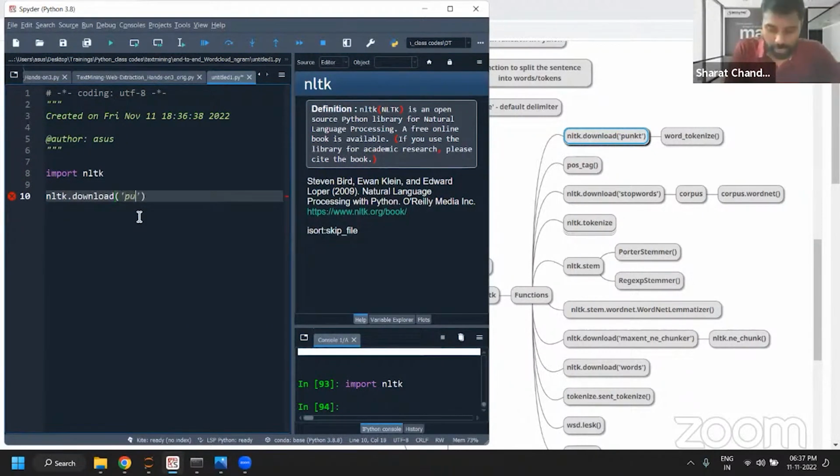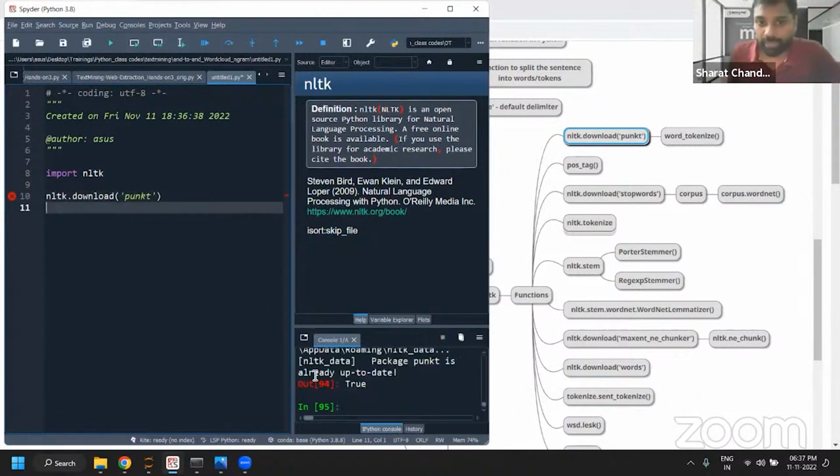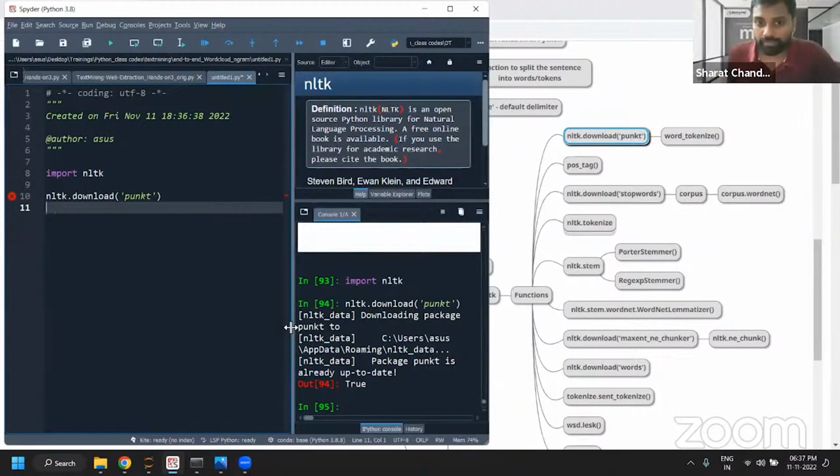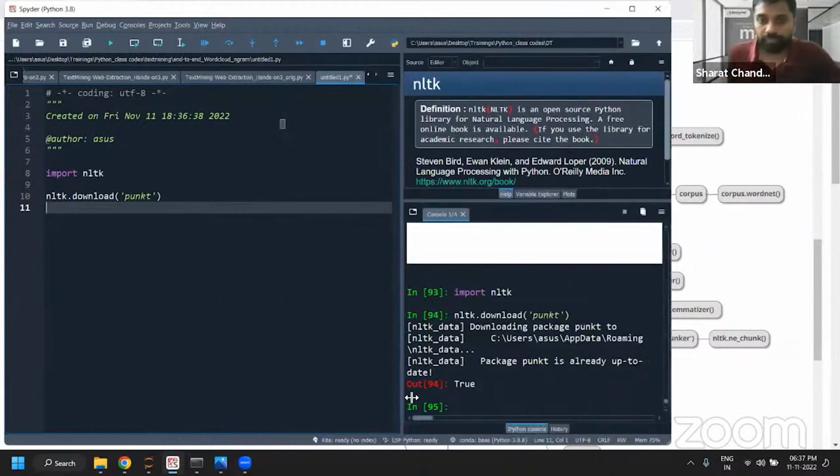I'll use the same library. And when I do this, it basically says that the library is up to date. You can see here. So when you update your dictionaries or packages, you need to carefully observe where this is getting updated. It clearly shows the folder as well, the location where your data is getting dumped.